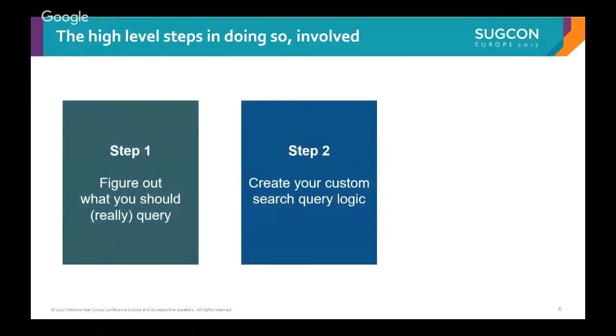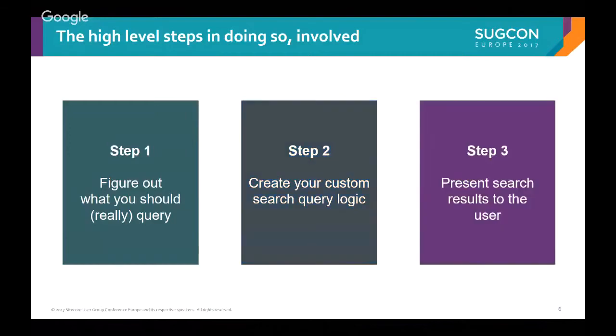Once we have that in place, we sit down and create our custom search logic. This is where we say, okay, we have this requirement, and we're going to translate it into, let's say we search for color, we code up our logic saying we can provide some sort of way that the user can specify the color and construct the search query as it goes by. Then last but not least, we present those results to the user.